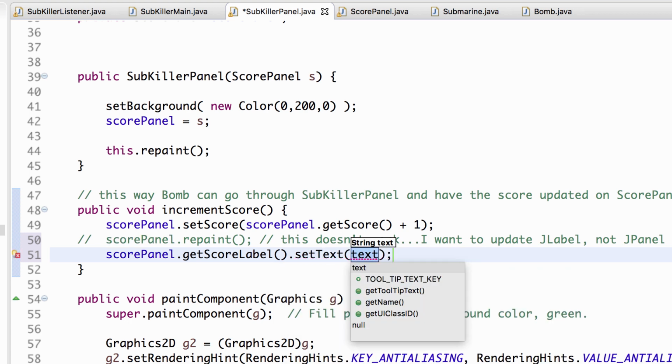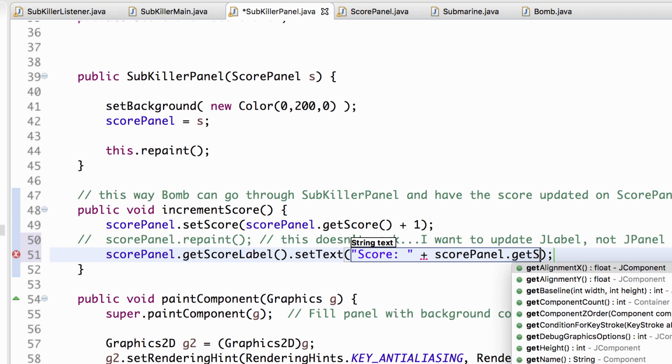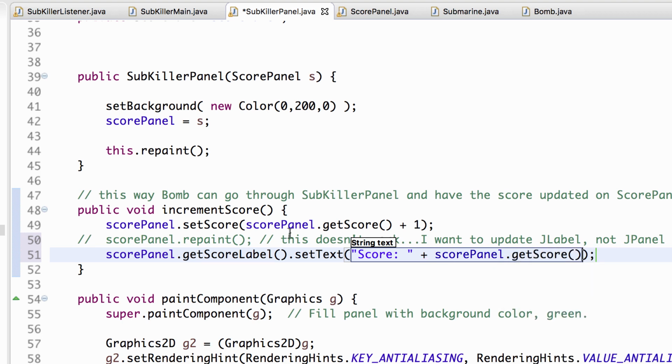What do I want to set the text as? I want to set it as the old score plus 1, right? And I've already incremented that, so I'll just say score panel dot get score, right? It's already been updated right here. I did set, so I've already incremented here. So again, the internals were already updated. The state was updated, just it wasn't reflected on the outside.